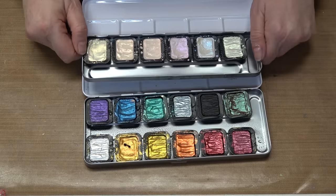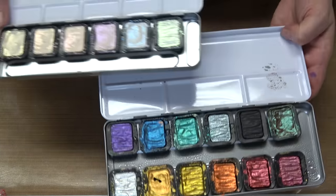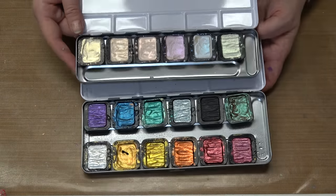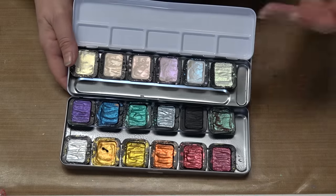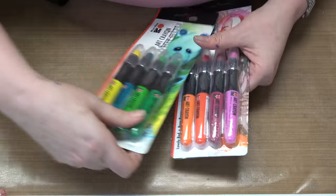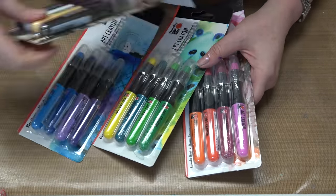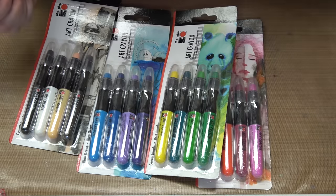But Talens has been awesome with me, and they've worked with me, and they understand what I'm trying to do, that I'm trying to bring beautiful product to paper crafters, and bless them for understanding that and working with me. Same with all the manufacturers. They really do understand my plight about keeping crafting affordable, with beautiful product and trying to match everybody else's prices. You just have to remember, if you ever came to see us, you would see just how small we are. But that makes us homey, and we know your name when you walk in.